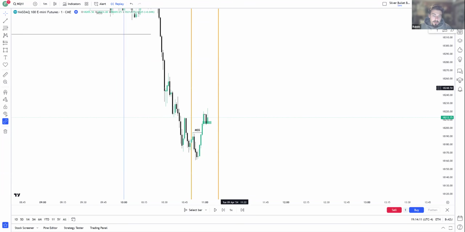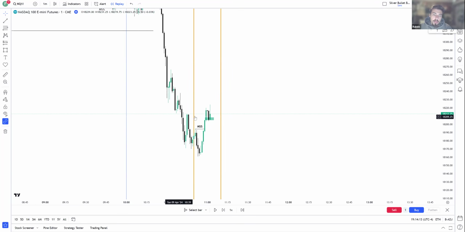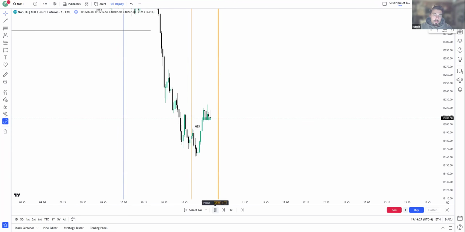It's up to you, right? But at the end of the day, not every trade is going to come back down into this bottom fair value gap zone. It won't have to, potentially. So personally, what I like to do is I like to scale in my position. So say I go in with one contract here, then I can make a decision.